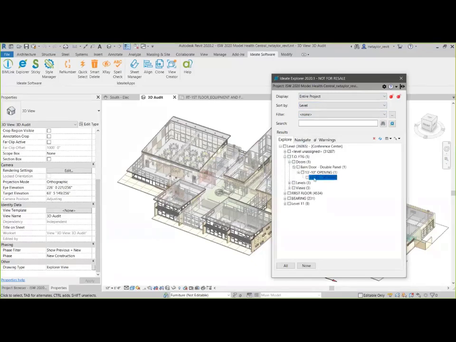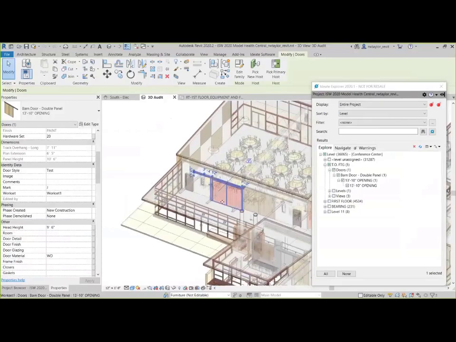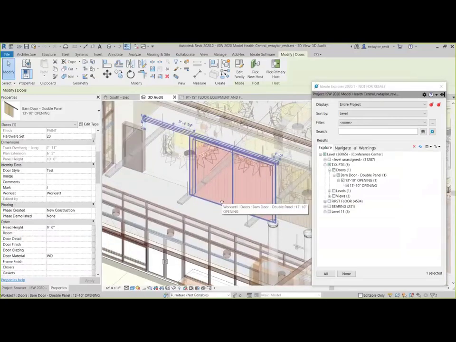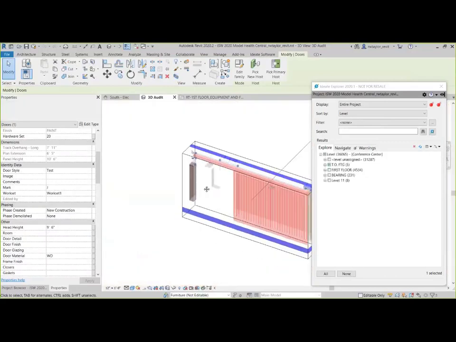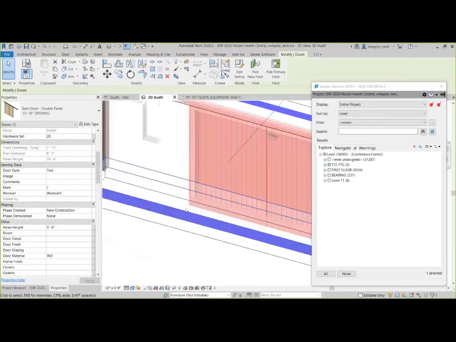And then I can say, well, you know what? Let's double click on that to find out where that is. And in fact, it zooms right there. In this case, I've got some transparency turned on, so it's easy to see the door. But when you select an element here, what's nice is you can select the 3D section view. Basically what that does is it highlights that element, the door. You can see that, oh, well, that's the problem, right?